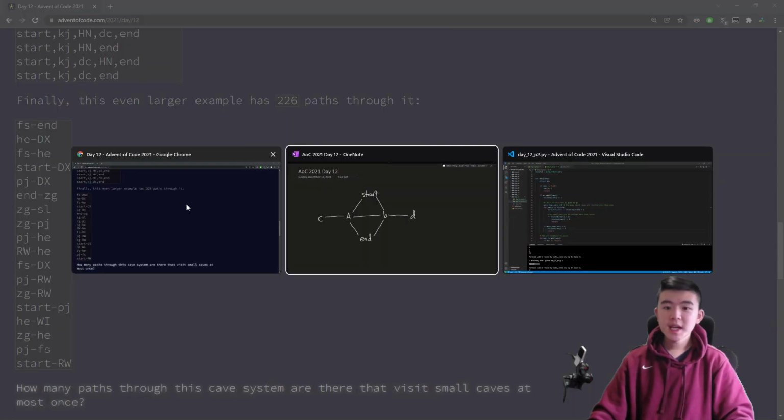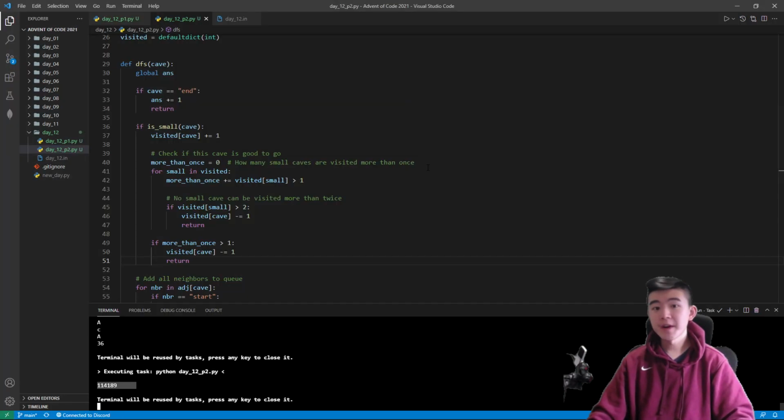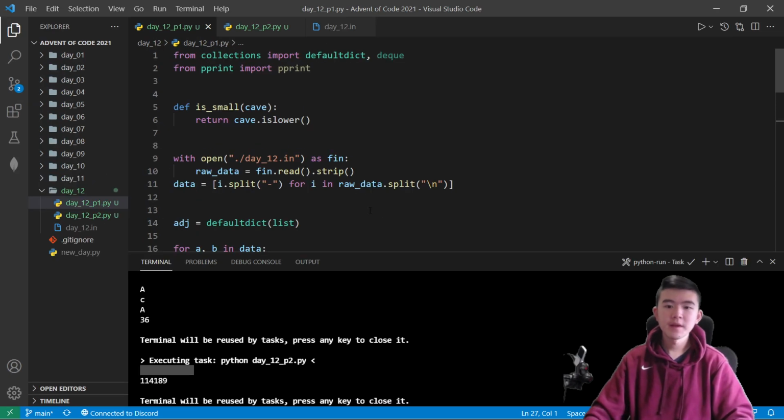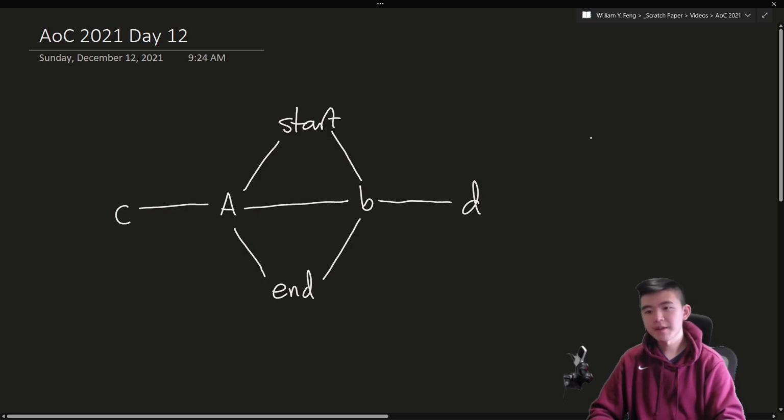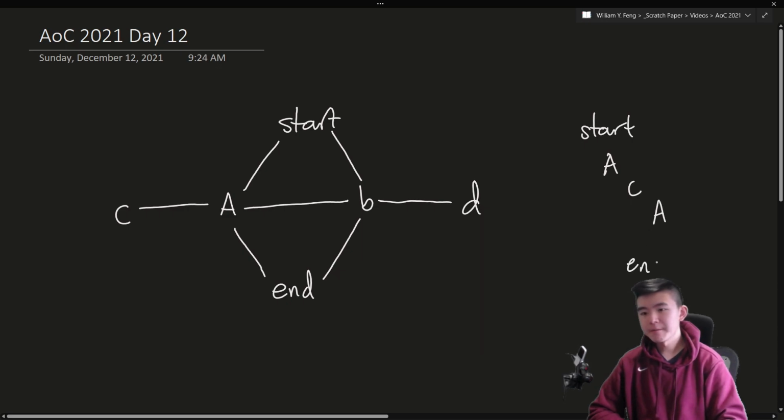So the basic idea is we're going to use a recursive function that searches through all of the caves, starting with the start cave. And then we're going to search through all of its neighbors. We're going to go look at A, and then we're going to go look at B. When we're looking at A, we can either go to C or we can go to the end. If we go to C, we can go back to A, and from A, we can go to end only, because we can only go through small caves once. And from A going to end, it ends there.